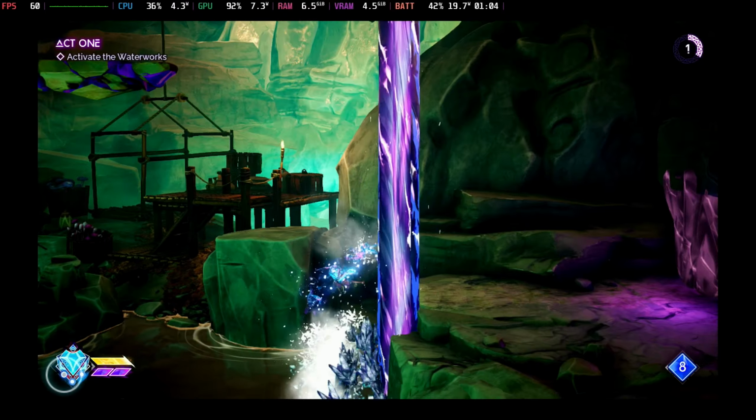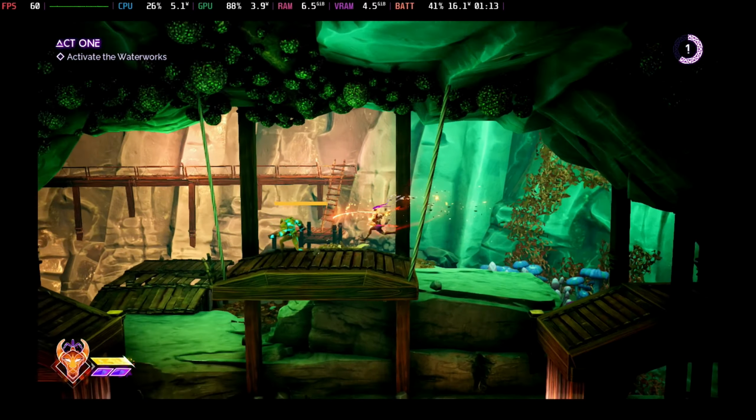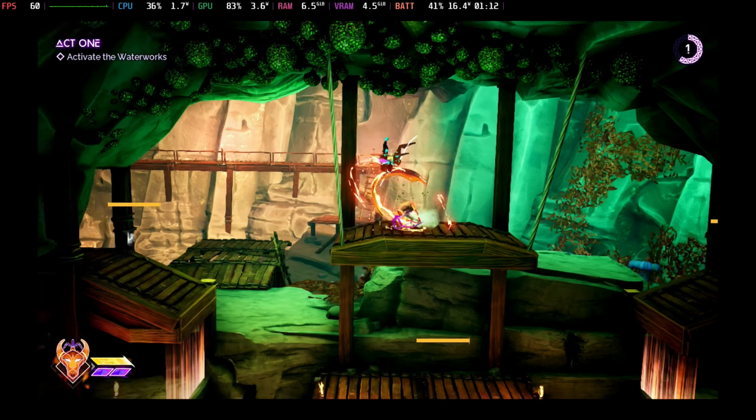Other than that, for the most part, the combat has actually been very rewarding. Being able to juggle enemies as you switch between your sun and moon abilities definitely adds another dynamic to the combat.